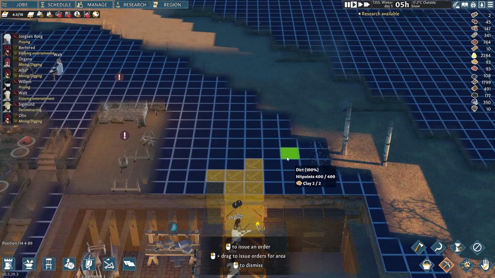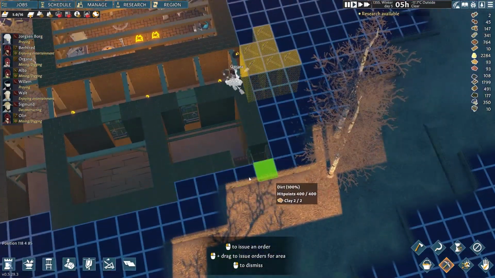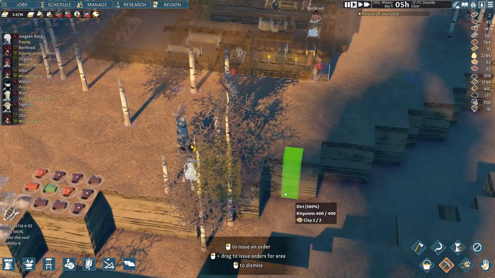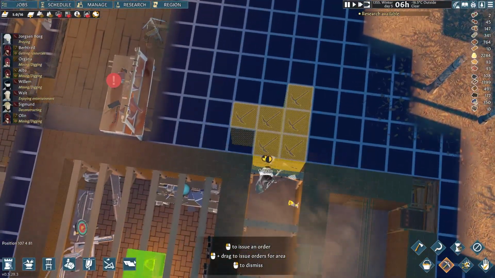Now, I am tempted to keep going this way. I'm just wondering... And as you can see, I didn't do it here. But we might as well just, I guess, find out what happens if we build a brick wall right up to that edge there of that dirt.